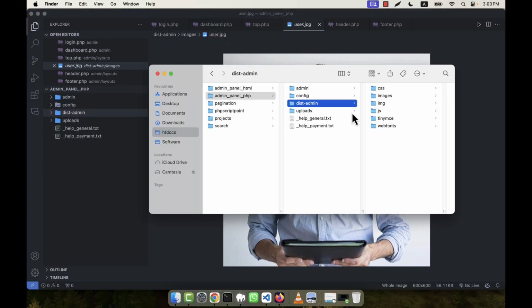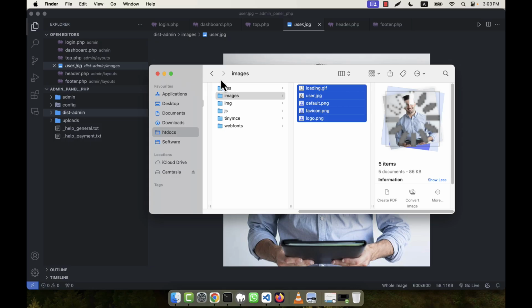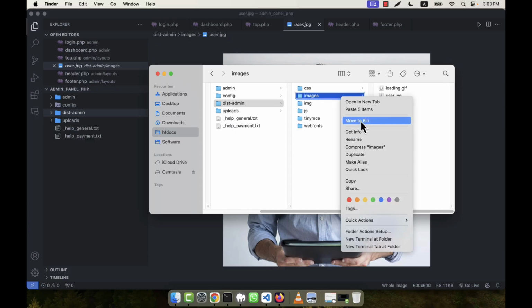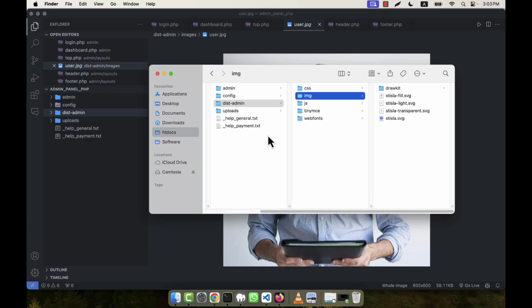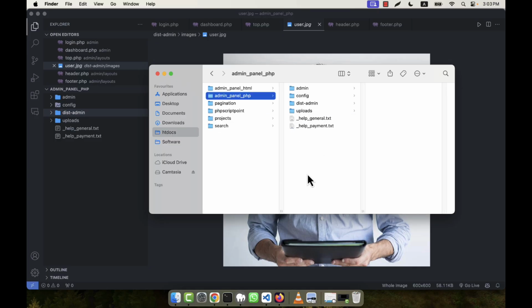If I want to fix that, I am going to do one thing. From here the default images, all 4 or 5 images, I am going to copy, and paste them into my uploads folder here, and this is not needed anymore. I am going to remove that into the bin. So the image link is actually in the uploads folder now.